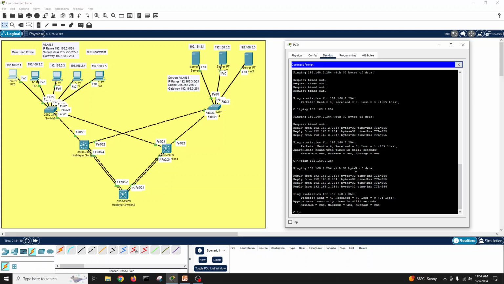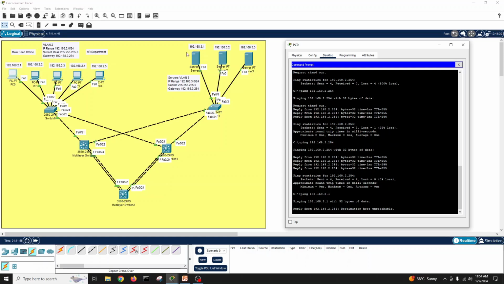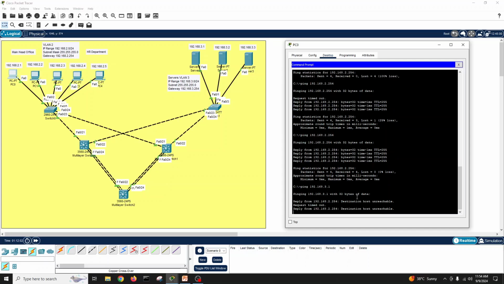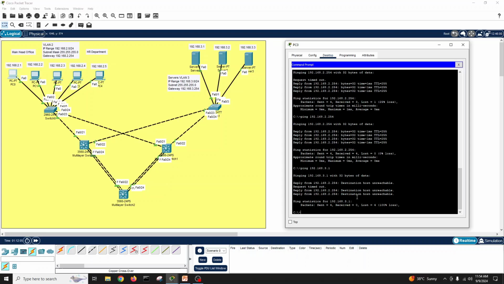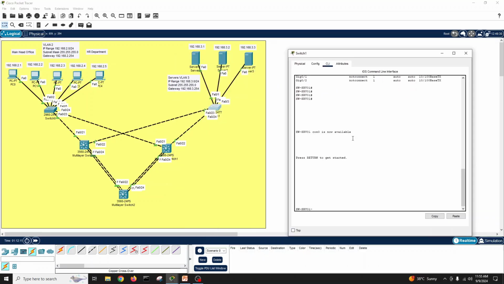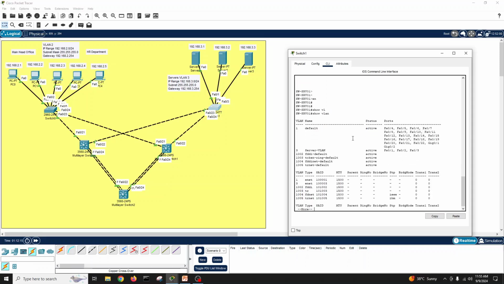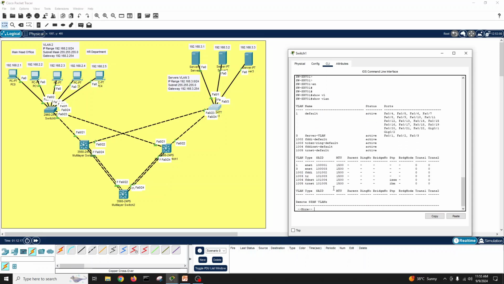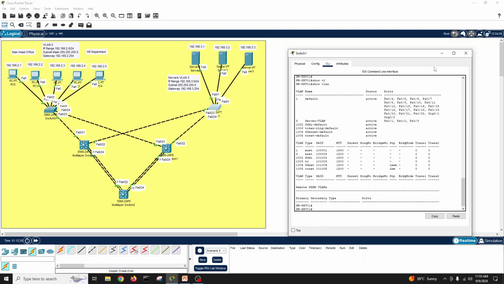Now let's see if the PC can ping server 1, 3.1, which is this server. No, it cannot. Okay, why? Because first we have to check that the VLANs are configured here. Enable, show VLAN. Yes, VLAN 3 is configured and the ports are there.